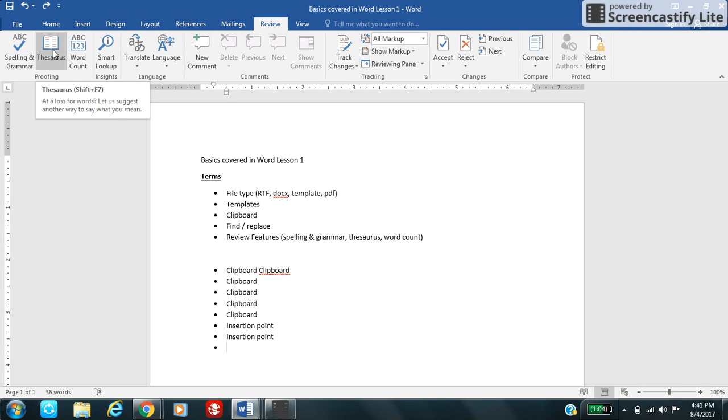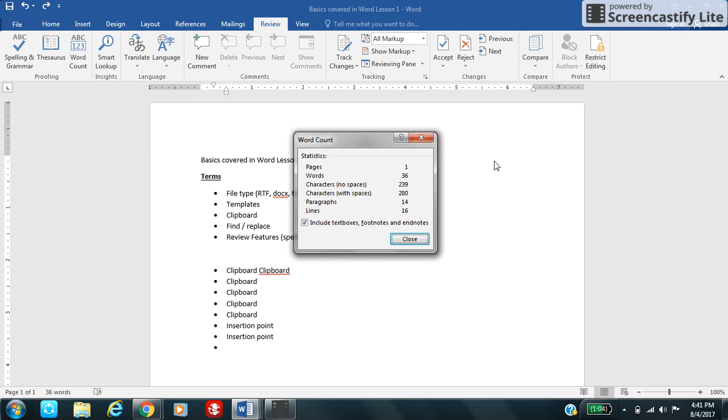You have a thesaurus if you want to find a different word to replace a synonym. And you can do word count. So you can see on this, I have 1 page, 36 words, characters. So if your teacher tells you that she wants a document with 500 words, you will know how to do that by clicking on your review menu.